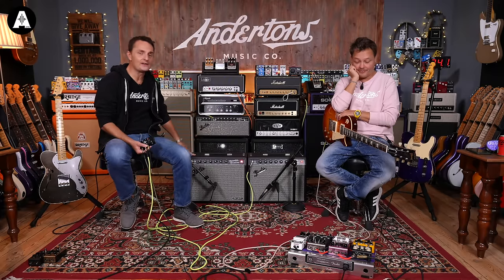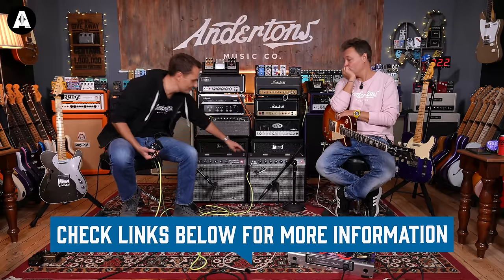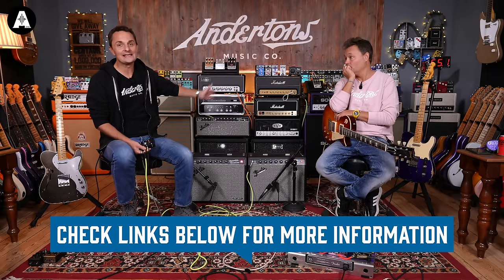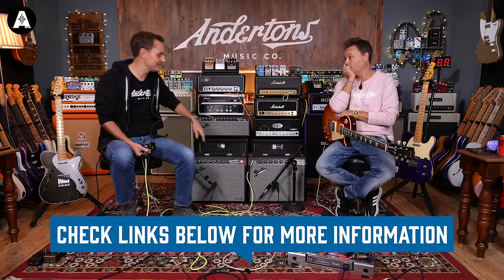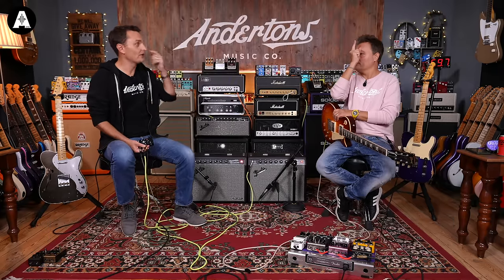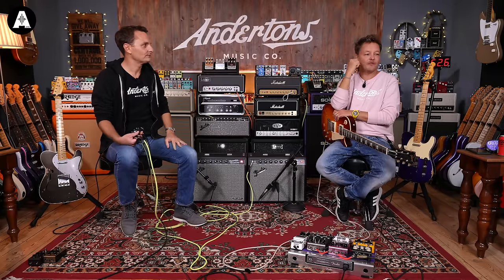Tell me about it. It's $799. And obviously the '65 Princeton has been available for years and years and will continue to be available for years and years. But I think these are now £1,200 or £1,300. And then there's the hand-wired version. Oh yeah, that's £2,000.